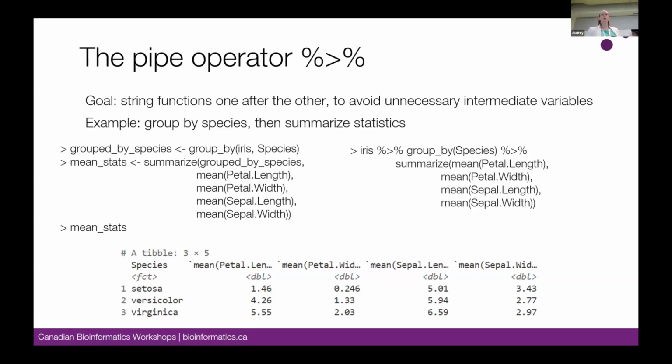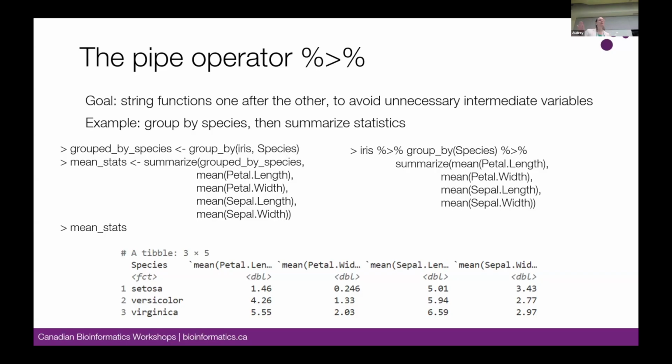Now, if you do want to use a pipe, then you can just specify from the get-go your data, the object that you want to do operations on, then the pipe operator. Then you say, okay, so I want to group by, you want to use the function group by on that object, and I want to group by species. So you only specify now the column that you want to operate on. You skip the first argument. You don't need to specify the name of the data frame anymore.